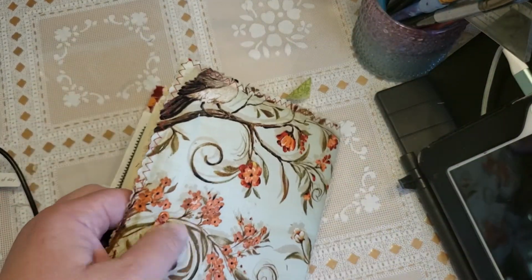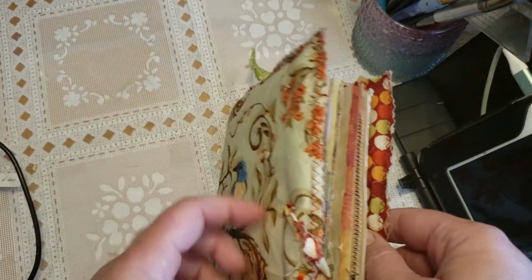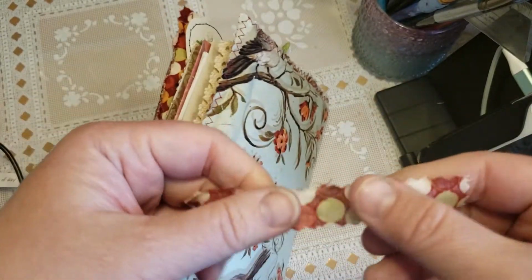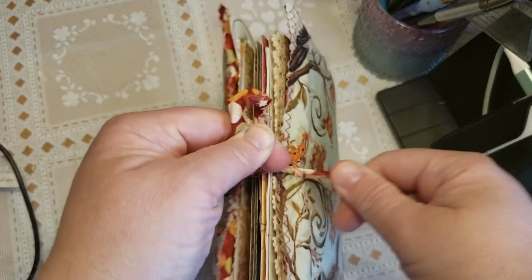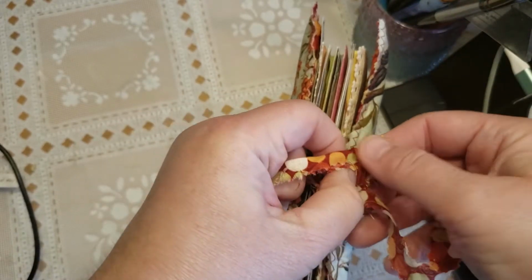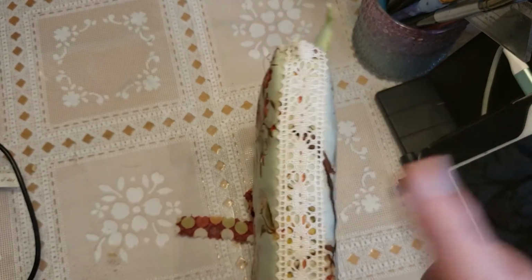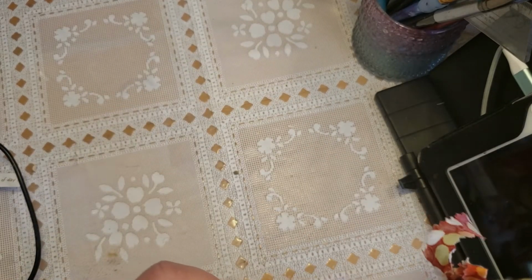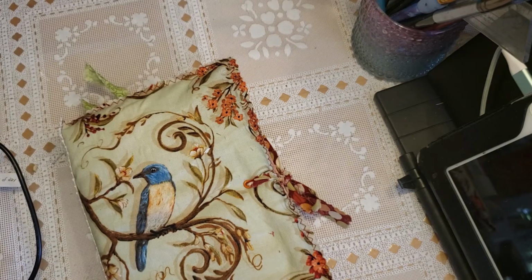And then I did an eyelet on each side. Tied that to make it hold. And then I used the right scissors so it won't fray. And then for the spine, I did kind of like a traveler's notebook where you could remove the pages. And I covered that with lace so it's a little bit hidden. Next time what I might do though is have where it ties, instead of doing the dangles here, I might have it come out here and then use that as the closure. I don't know. We'll see.